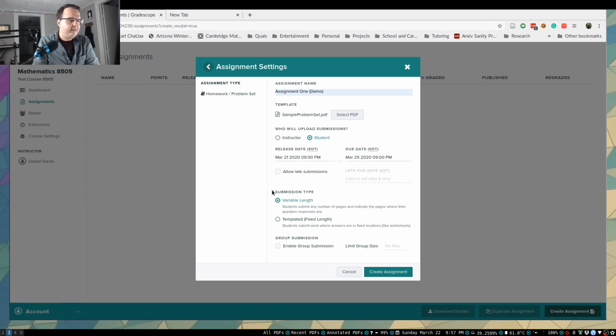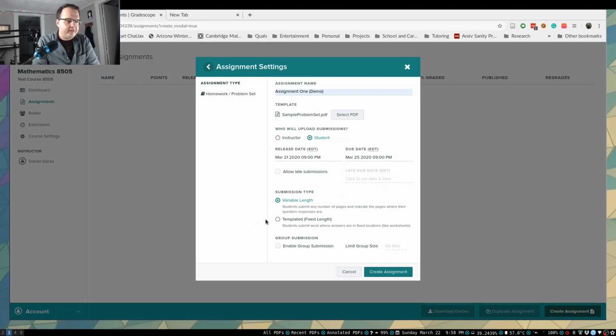For the submission types, I have just used this variable length option. The idea here is that students will upload either a PDF or a number of images with their work on it. And for example, if your assignment has 6 questions and maybe the first question is broken out into 3 parts, A, B, and C, then on their side they will indicate where their work for problem 1, part A is, like what pages their work is on. And problem 1, part B will be separate, they'll pick the pages that work is on. So it's a little bit of work on their side to indicate where their solutions are.